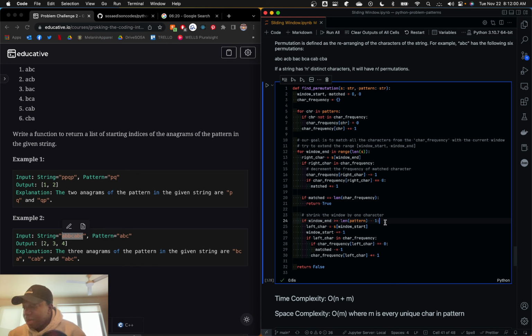Then we add another P. P goes back down to -1. P is not equal to 0, so we don't increment matched. And that's where we have a problem. So using this exactly as we have before is not going to work. I'm trying to figure out how examples can help us solve the problem.